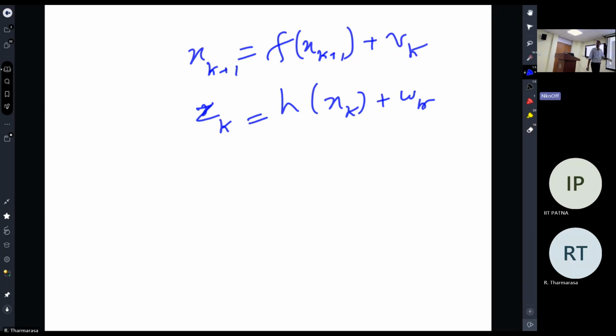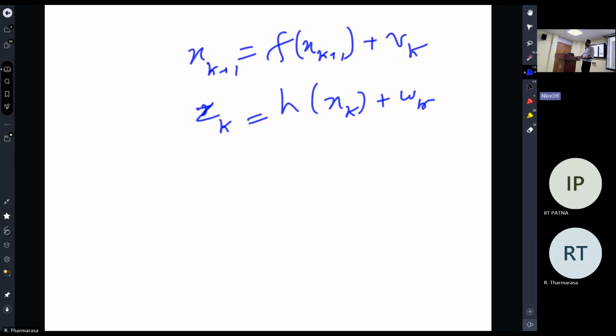Whenever we define a problem, you have to come up with these two equations. Any tracking system has to have them. Without this, you can't do any tracking. Is that clear? So this is called the state equation. This is called the measurement equation.